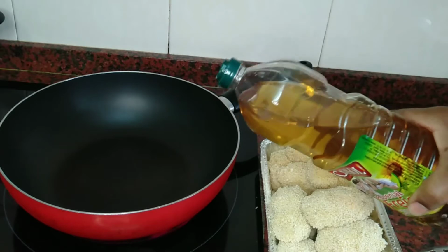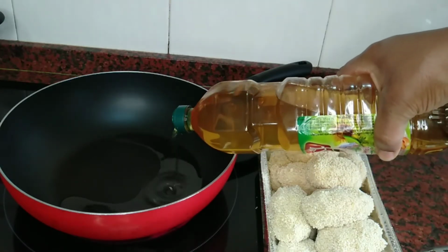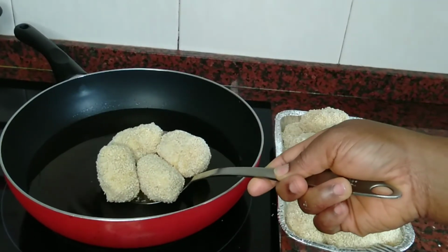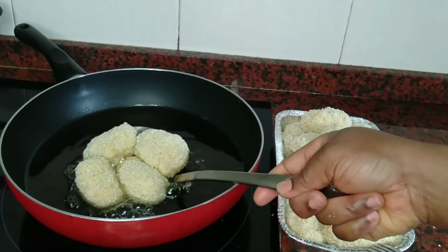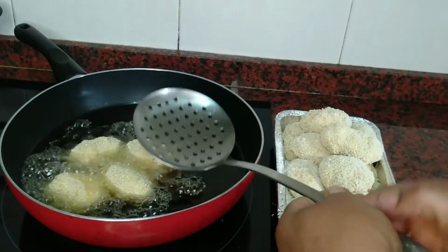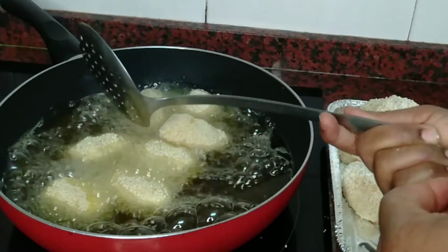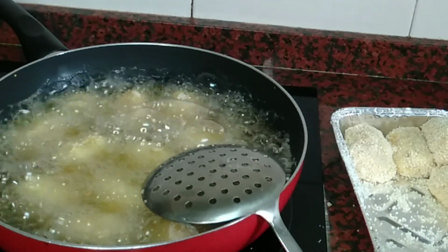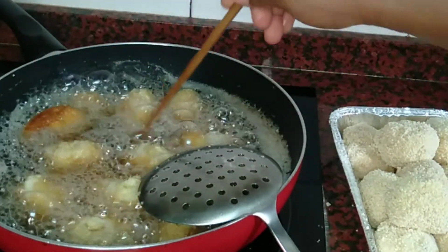So in a frying pan, add oil. You need to deep fry it so that it will fry very well. And once the oil is hot, I'll go ahead gently. I'm even laughing at myself now. I was gently and easily putting them down. Yes, but they are okay, because after you have coated them with the flour, egg and the breadcrumbs, it is thick. You can handle it without it being broken.